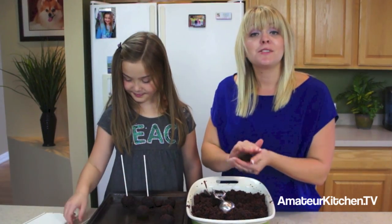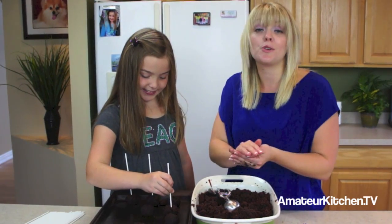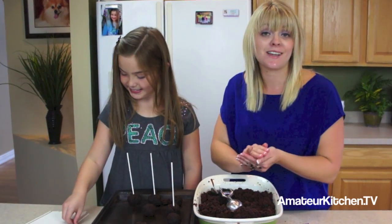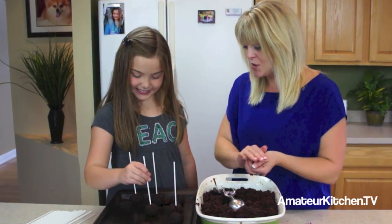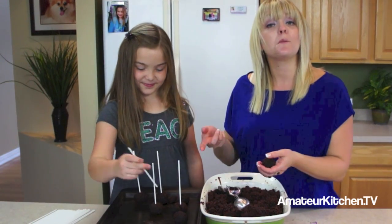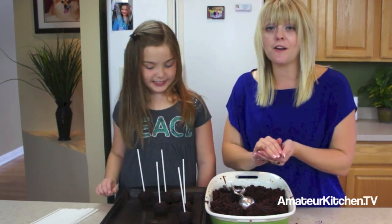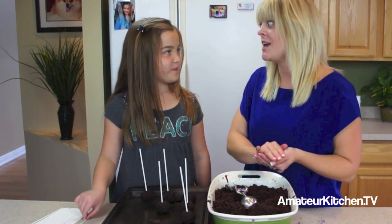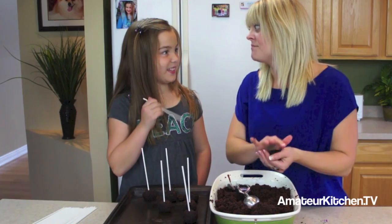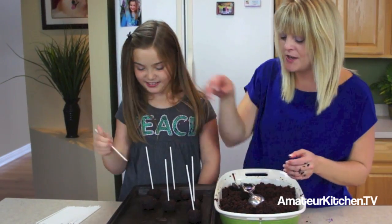And the lollipop sticks you can find at a craft store, or if you have a large grocery store, you could probably find them in the baking section as well. Cool? Cool. Awesome, we're gonna keep rocking out all of these. We're gonna put these in the freezer for about 30 minutes just for them to harden up enough, and then it's off to the candy melt time. That's right. Getting close to the trying time. Almost.